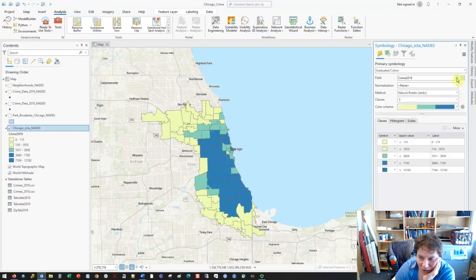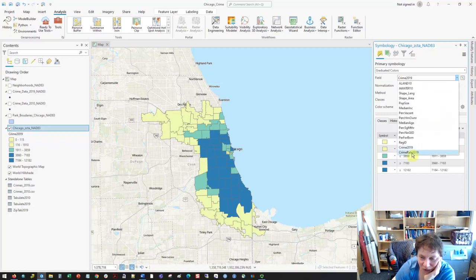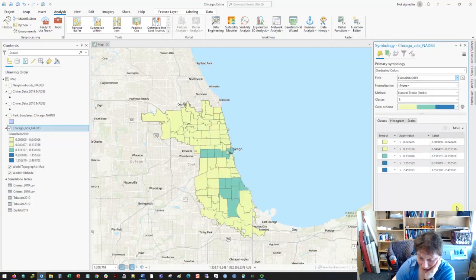Because when we look at the total count of crimes, that's what it looks like. But when we adjust for the number of people who live in these areas, that's what it looks like. So, thinking about how you display your data, you can tell stories that are really incorrect, or you can tell stories that are correct based on how you display your data.